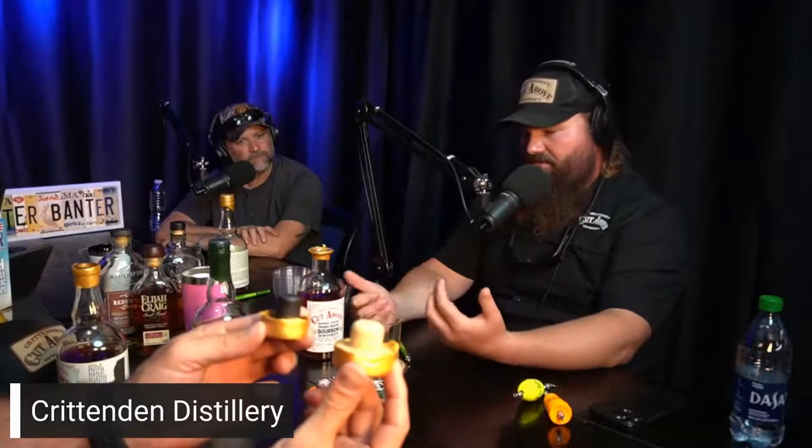I didn't want this bottle initially, but when you pour it, it pours really, really nice. The mouth of the bottle has a larger flange and it's kind of dished — almost looks like a saucer — and it pours great. Actually, I didn't like it at first but it's growing on me a lot. With this bottle, you also eliminate a lot of — and I know this sounds crazy in the bourbon world — the 'neck pour.'